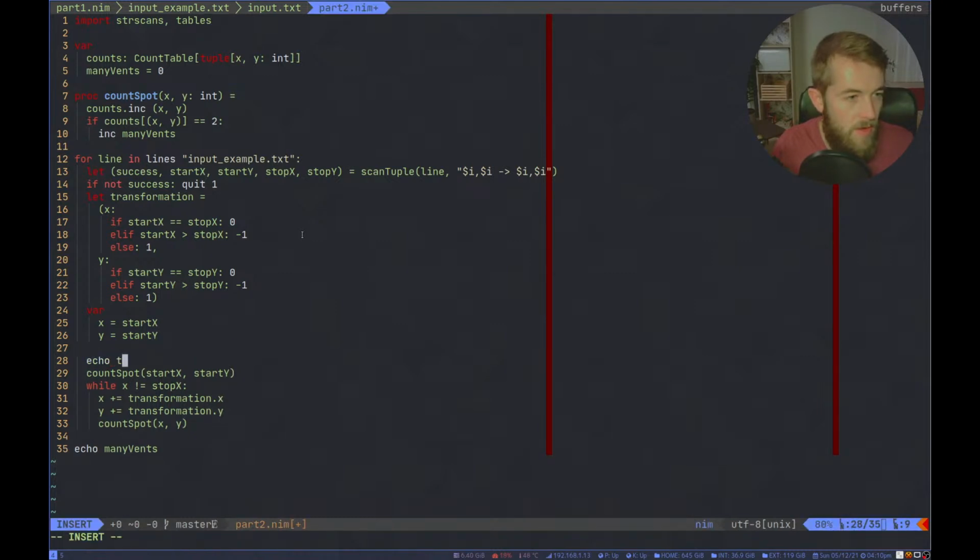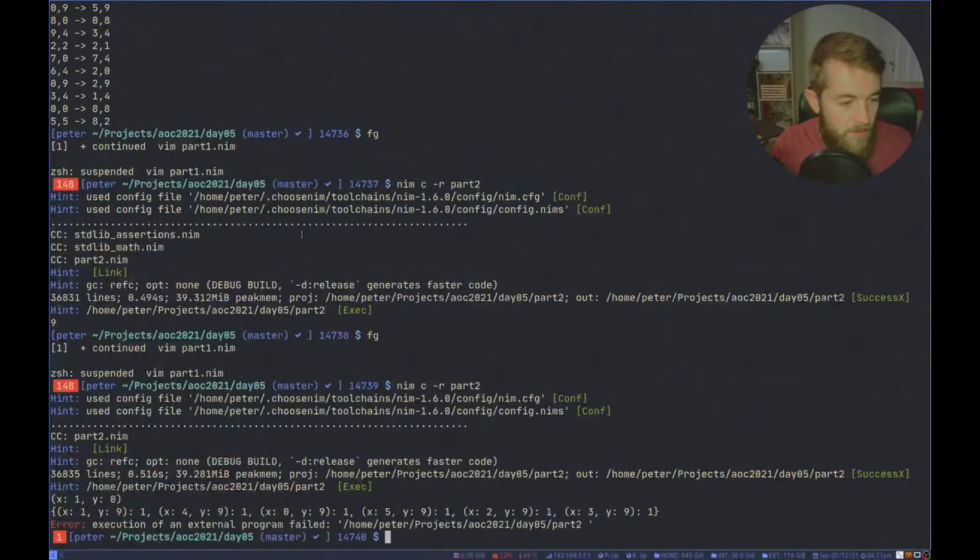So let's echo out our transformation. And let's just quit after running one, so we only do the first line, and I want to see the count for the first line. Right, so that is 1 0.